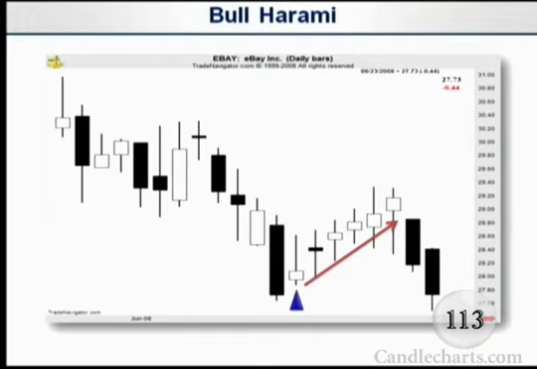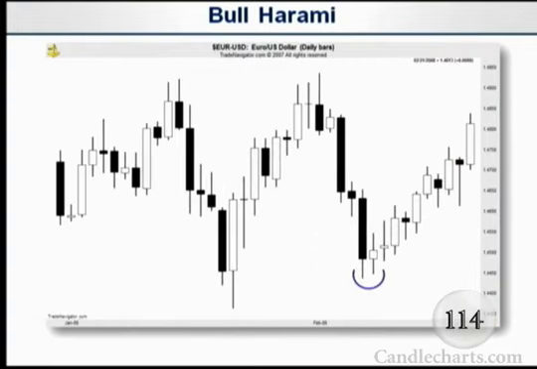But what about the shadows also? What is that showing us? Long upper and lower shadows? Do you think there's any conviction either way? No, exactly, right. Long upper and lower shadows showing us this is a confused market. So it's not surprising that the market pulled back from here.